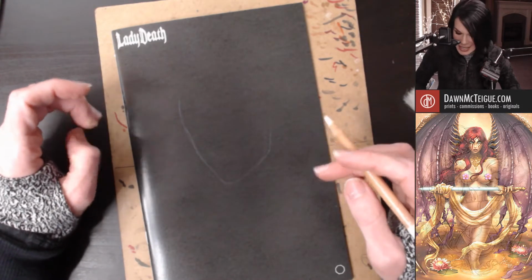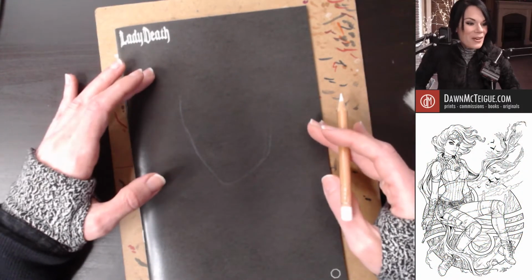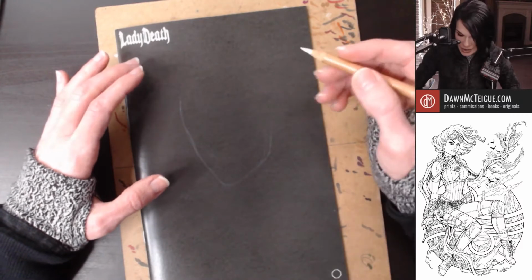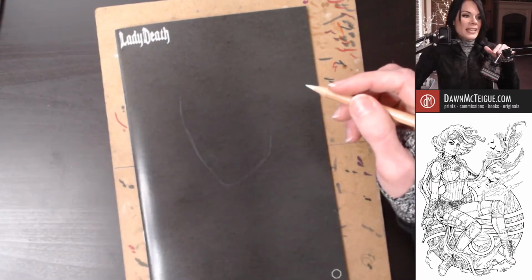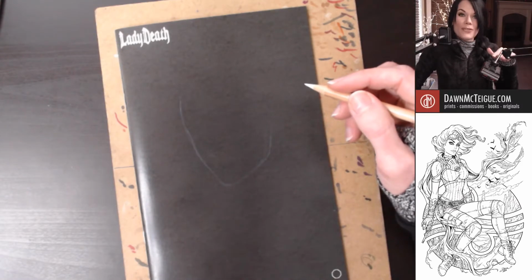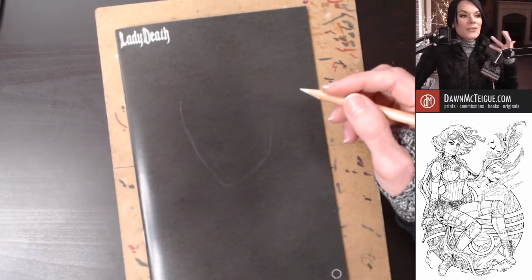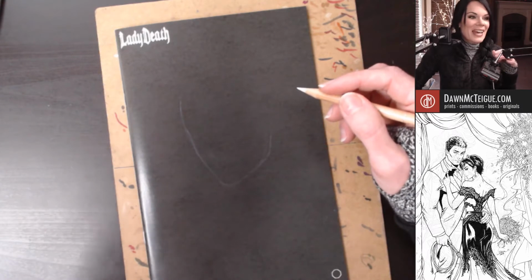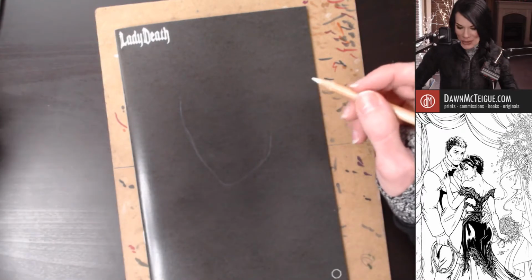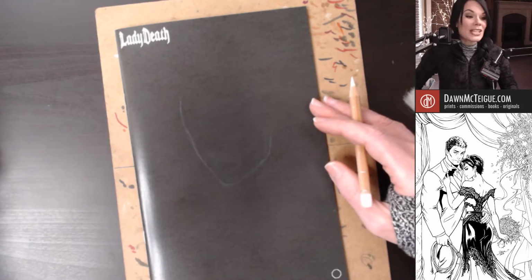I'll have to see. Right now I'm just getting to the sketching. I have the additional camera here, which is my phone, and I've got it set to time lapse so that if it turns out good and I manage to film correctly, I should be able to post it later as a time lapse video.